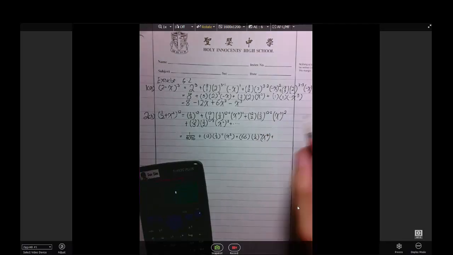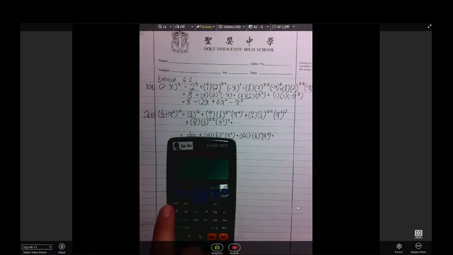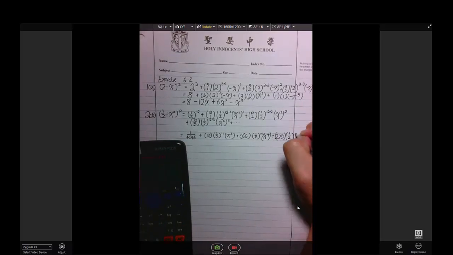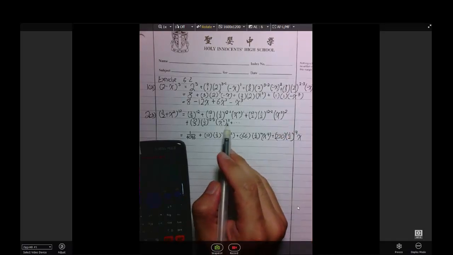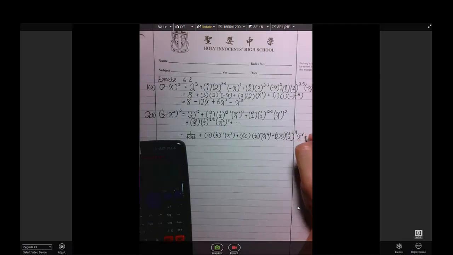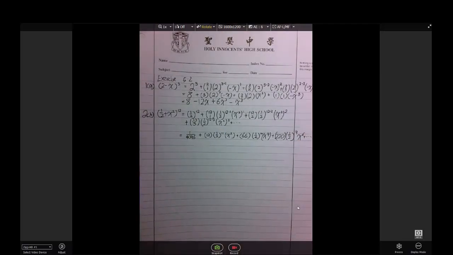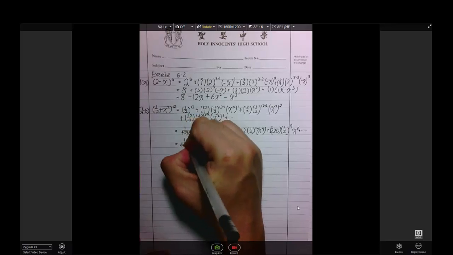And the last term, the 4th term, 12 choose 3. So I key there, 12 choose 3 is 220 times half to the power of 9 times x. You open the bracket here, it will be 2 times 3. So it's x to the power of 6 plus dot dot dot. The plus dot dot dot means that there are still some more terms at the back, but we are just not bothering about it. So I simplify.